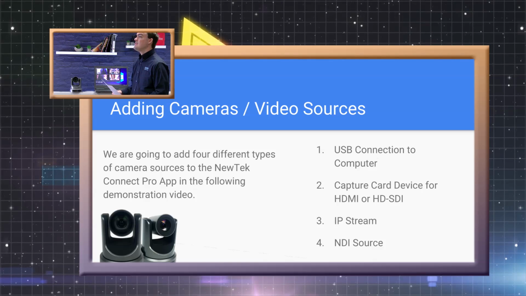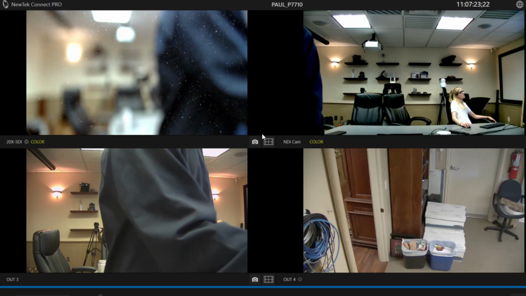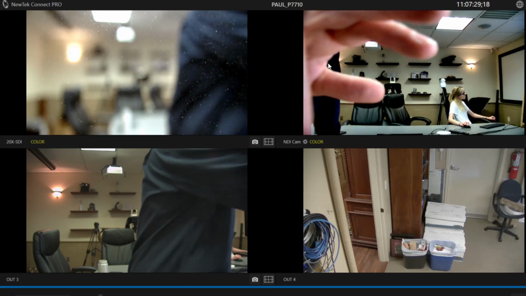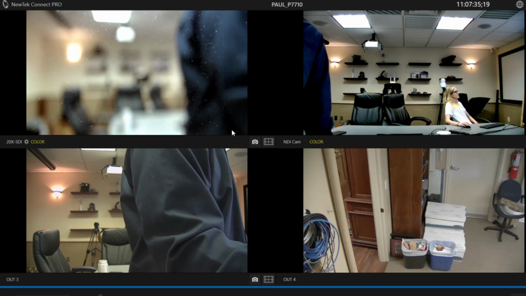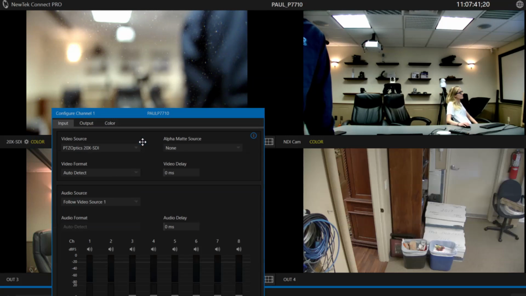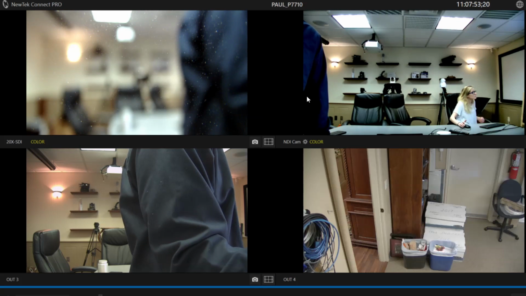The first thing I want to show is how to add a USB camera, which is one of the easiest. I've got a live preview of the system here, and I'm going to go ahead and transfer to that. You'll see that I've basically got four channels of video here, and it looks like this camera has some fuzz on it. I guess that's a focus issue I'll have to look at. But if we go in here, we can select between video sources, and the easiest way is to just pull up a camera that's connected via USB. I've already done that, and that is this camera here.